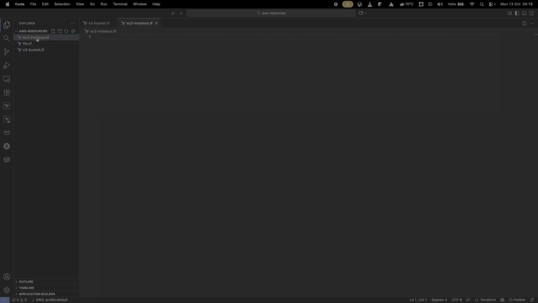So we know that if we look at this, we don't know what's in the file, but we can know what's in these other two files. This is an EC2 instance, and this is something to do with an S3 bucket. So that's how we define our resources in Terraform. That's the naming convention that we will use in this tutorial. You can use whatever naming convention your team uses or whatever makes sense for you, because Terraform will treat all this as a single file when it's running.